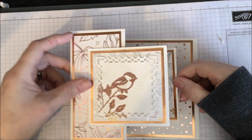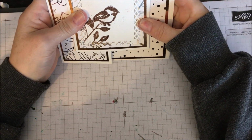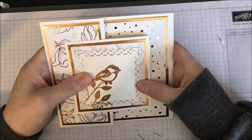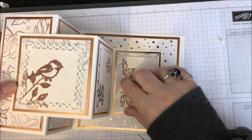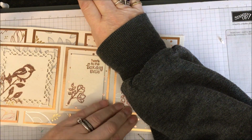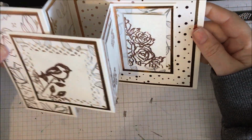Right. And then just guesstimate where you're putting that. I just put it on behind there. And then it'll open and close. Like that. Okay.